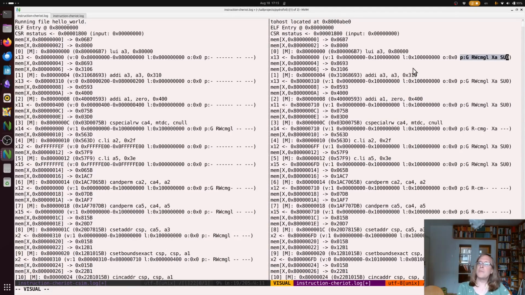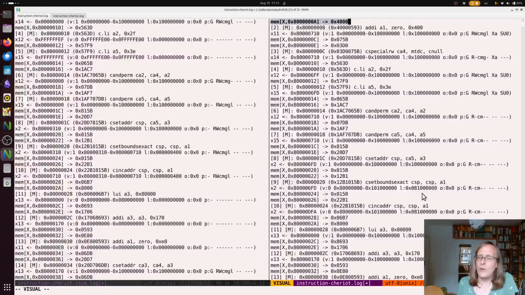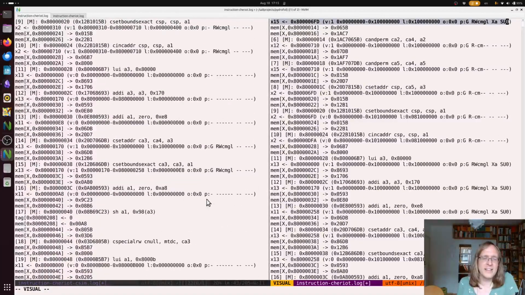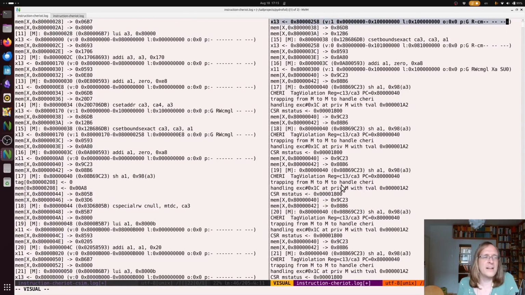But yeah, I'm going to call it quits now, because I've been going for almost 2 hours, and this looks like a large complicated problem that I might not find out immediately. We can see that it keeps going for a little bit, but then the capabilities are always different, and at some point it tries to do something that it's not allowed to do, right here, and then it just gets stuck in the tag violation loop.